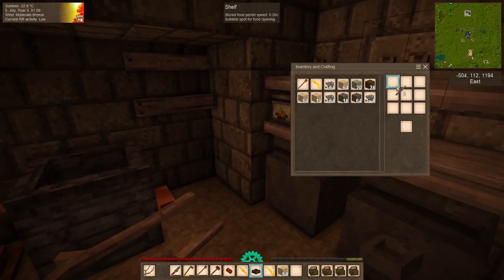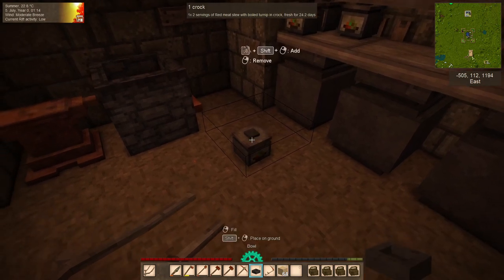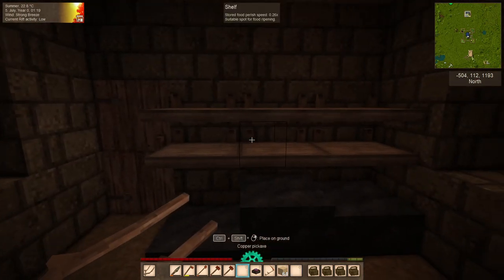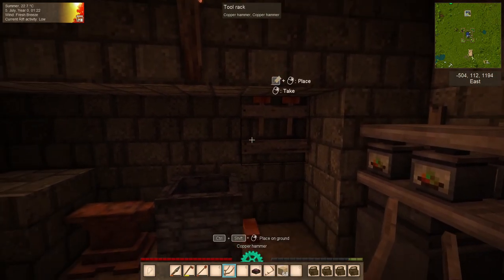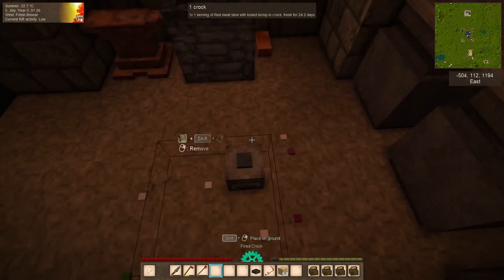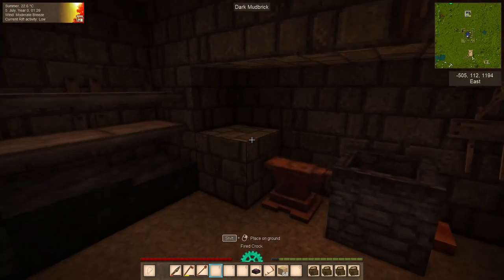There we go, I need you. And let's turn these into tools, at least the ones that we can turn into tools. So you, and you, and you, and let's grab some food. So it's just something that makes things much faster, as you probably saw, but it makes things much more dangerous as well. And so that's something to keep in mind. So you want to be confident when you're smithing, and if you're not quite confident because it's an item you haven't really messed with before, then it's much easier to go slower. For me, I actually don't often do pickaxes at that angle, and so I think that's where I messed up.